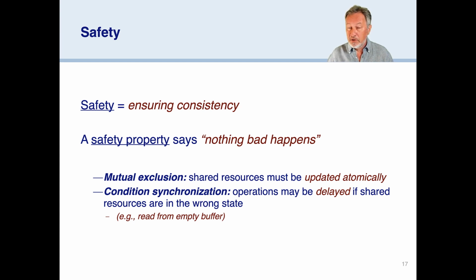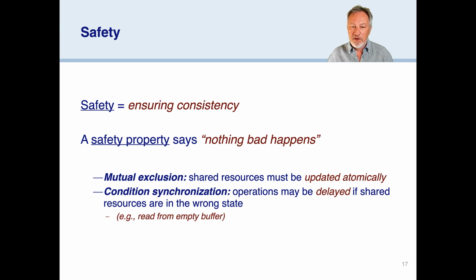The safety property is essentially one that says nothing bad happens. As we'll see in a couple of lectures, we'll have with LTS and the tool LTSA a way of expressing what safety properties are for programs. And it's a very nice tool for reasoning about the possible states that you may reach in a concurrent program.